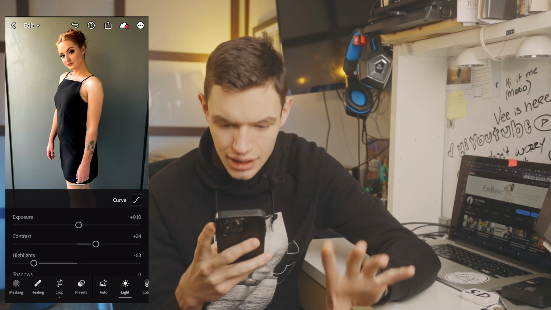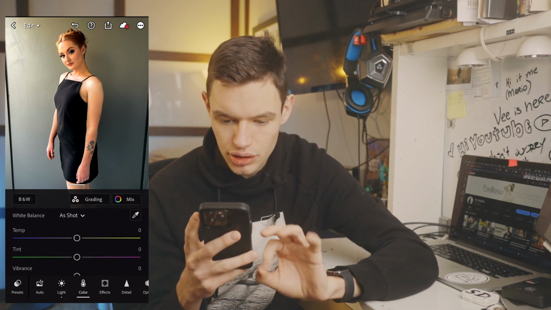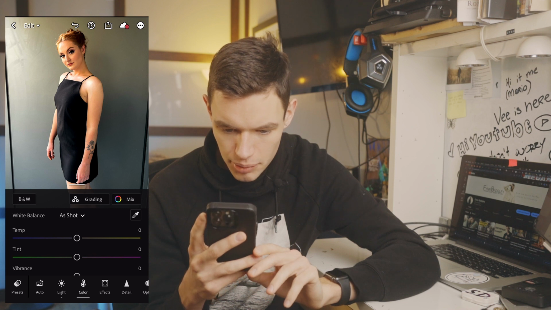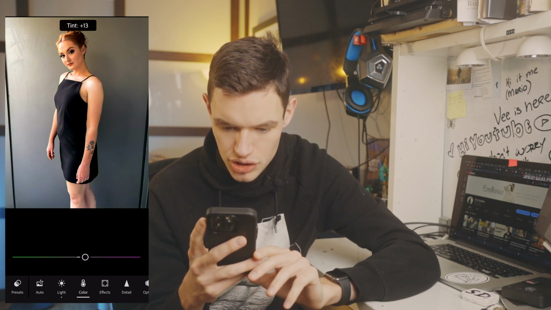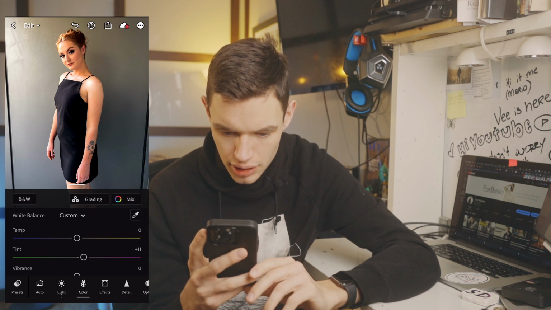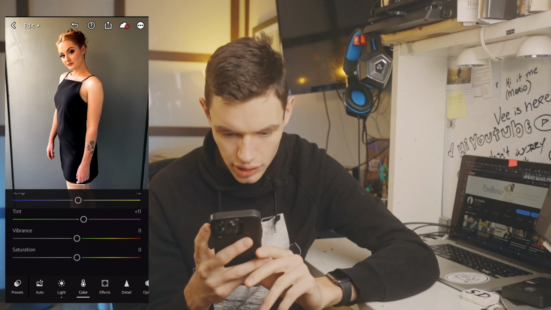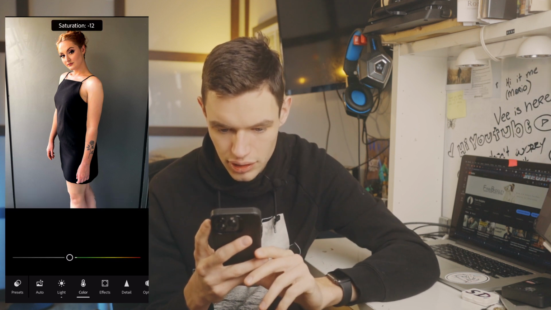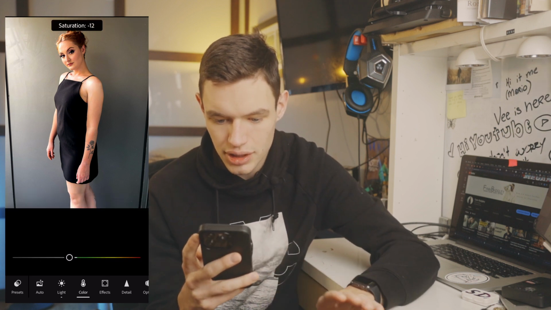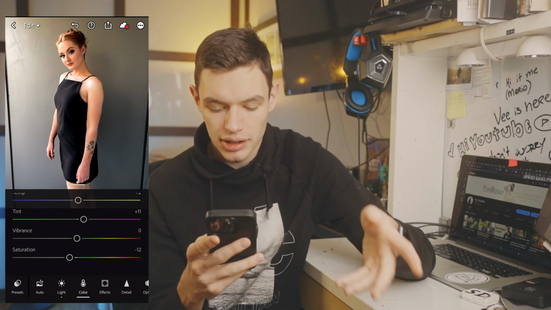Okay, now the main thing I wanna do is play with the color here because we're getting quite a lot of green, so I'm just gonna up the tint, introduce some magenta in there, neutral it out a little bit more. And then the temperature, I'm gonna warm it up a little bit, and then I'm gonna color grade the rest to make it really pop. I'll decrease the saturation just a little bit, so that way more of the color grade will come up. That'll be a more dominant color.